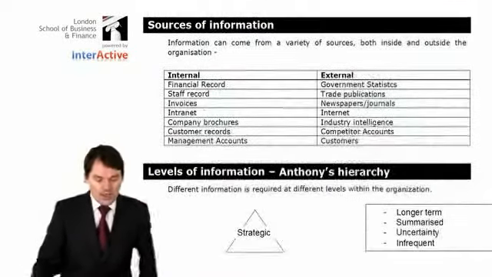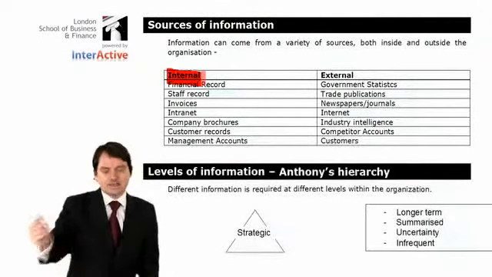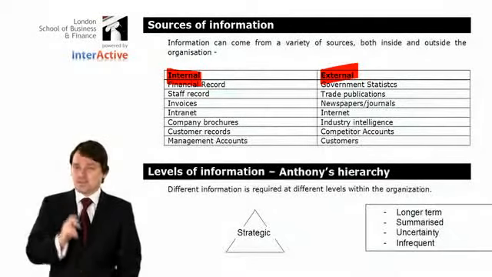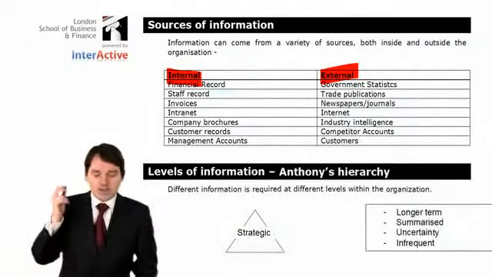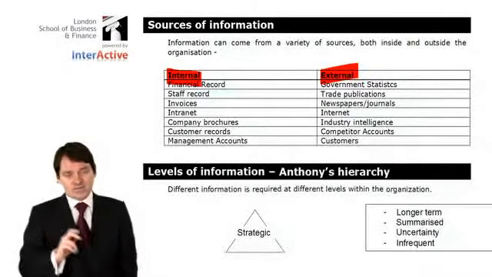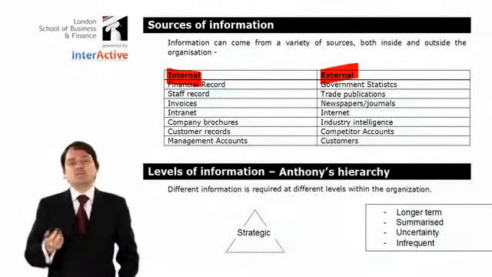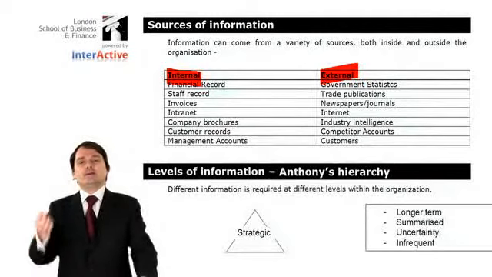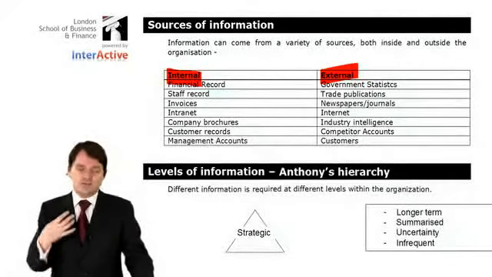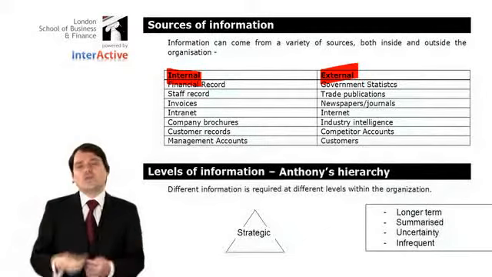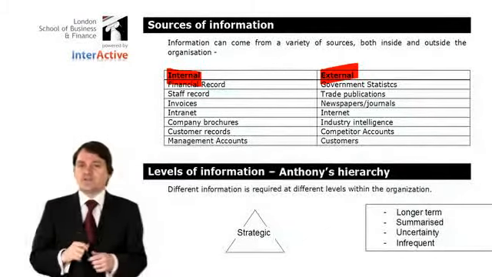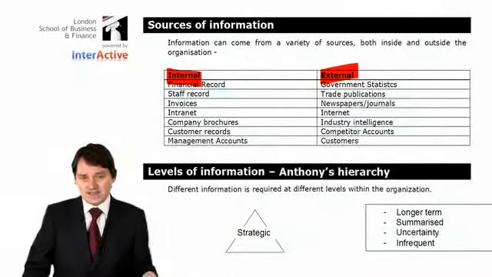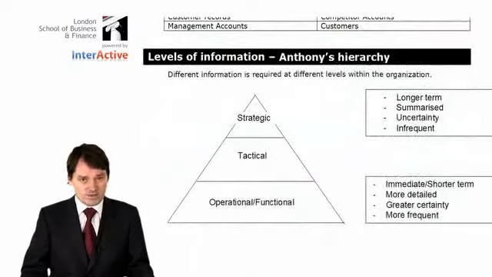Sources. Where can it come from? Well, basically anywhere. The key thing to remember, and again, this is something that will become important at P3 as well as P5, is that in F2 and in F3, most of the information you get comes from inside. Inside the company, it's looking at things like debits, credits, stock purchases, inventory purchases rather. It's looking at all stuff to do with us. There's a lot of useful information that's outside the organisation, if only we went and got it. Things in newspapers that you think, well, that might be appropriate for us.